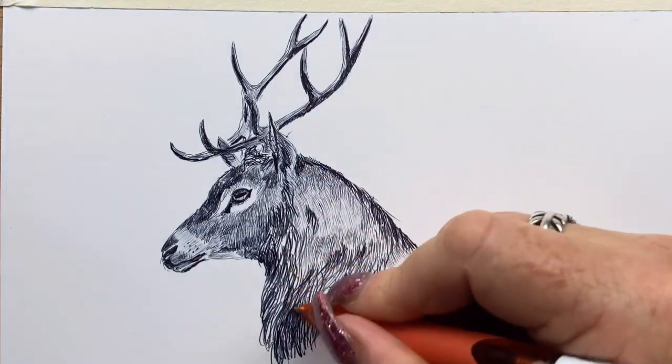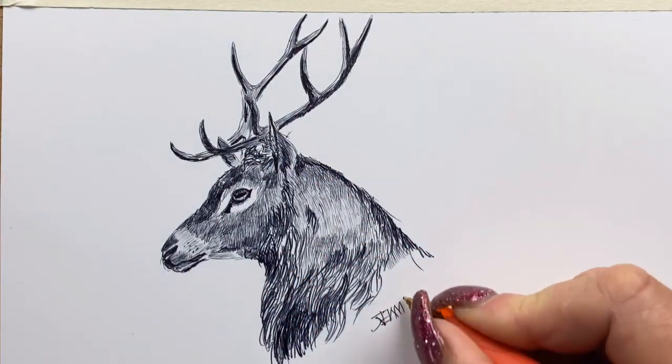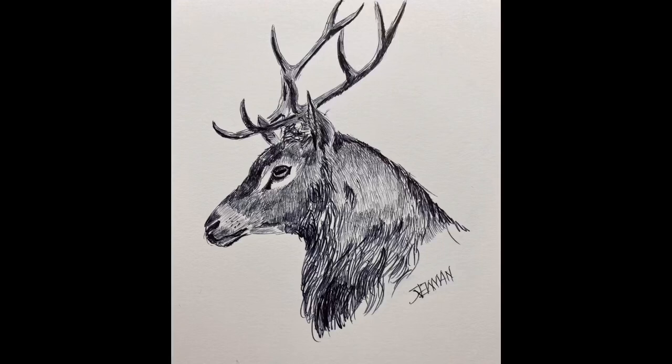Just finishing the details around his eye, and we're just about done. I hope you enjoyed this picture of a deer — I had a lot of fun drawing it. Just hashtag Penbuary on Instagram, Twitter, or make a video, and hashtag Laurie and I with Penbuary. I'll see you guys for the next Penbuary video. Have an awesome day and I'll catch you then.